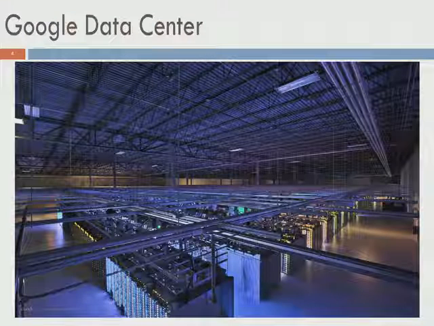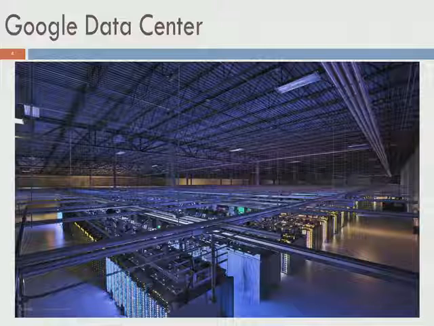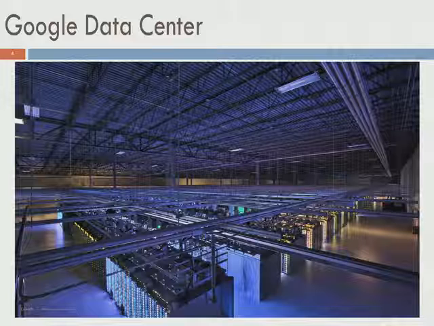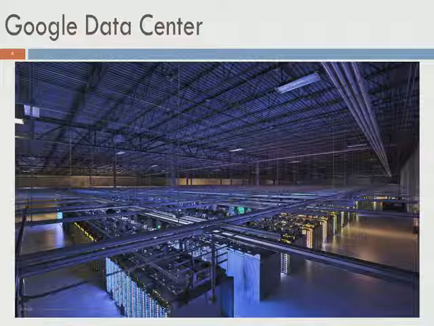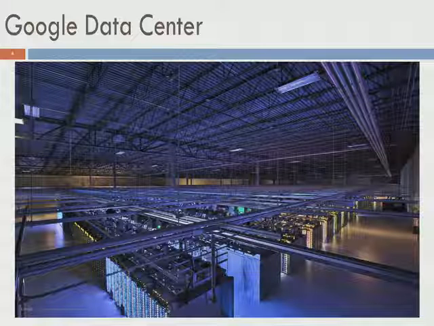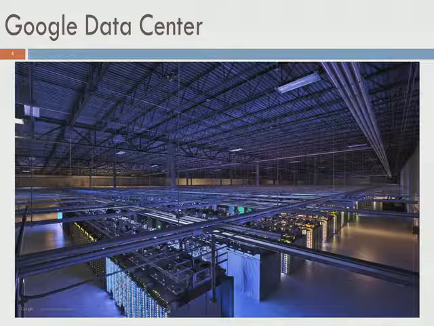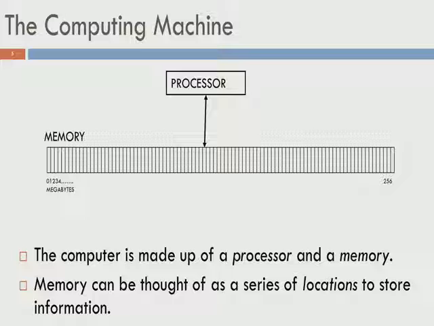In this picture you can see Google's data center. It's one of the data centers that they have across the world, and what you are seeing is racks and racks of machines crunching data, running algorithms and running programs, various kinds of software that we use on a daily basis. And this is just one of their data centers, and this requires enormous organization of the equipment, power systems, cooling systems and so forth. But all of this is basically a computing machine.